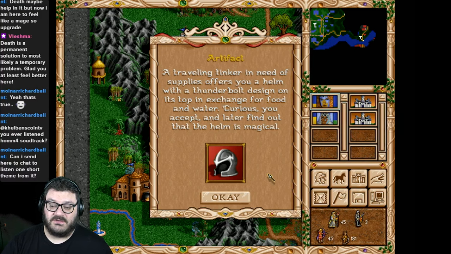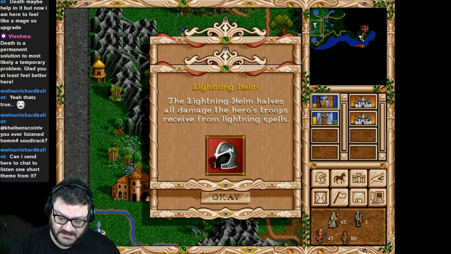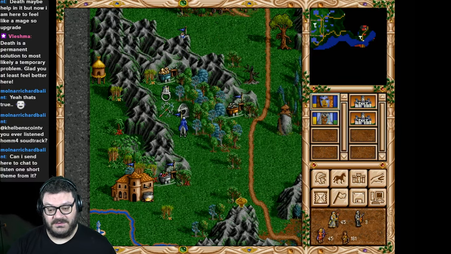Traveling tinker in need of supplies offers you a helm with a thunderbolt design on its top in exchange for food and water. Curious, you accept and later find out that the helm is magical. Lightning helm halves all damage the hero's troops receive from lightning spells.